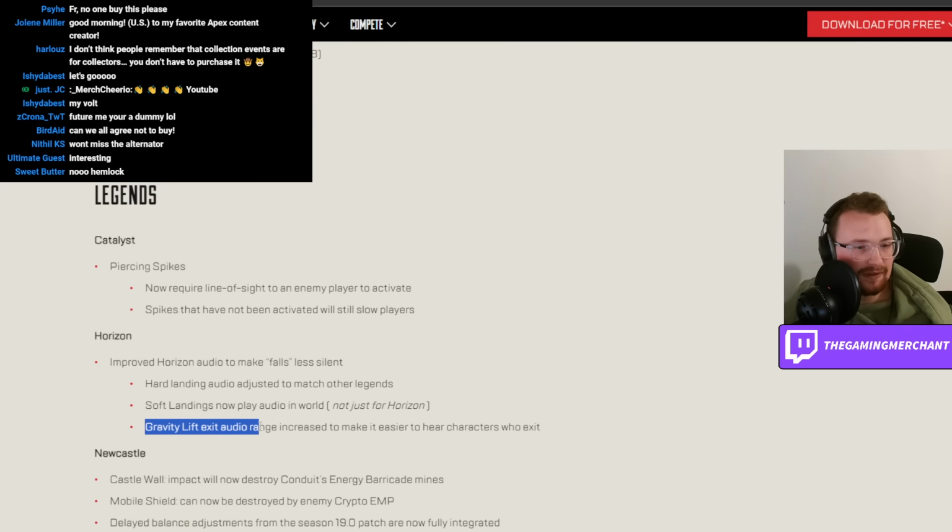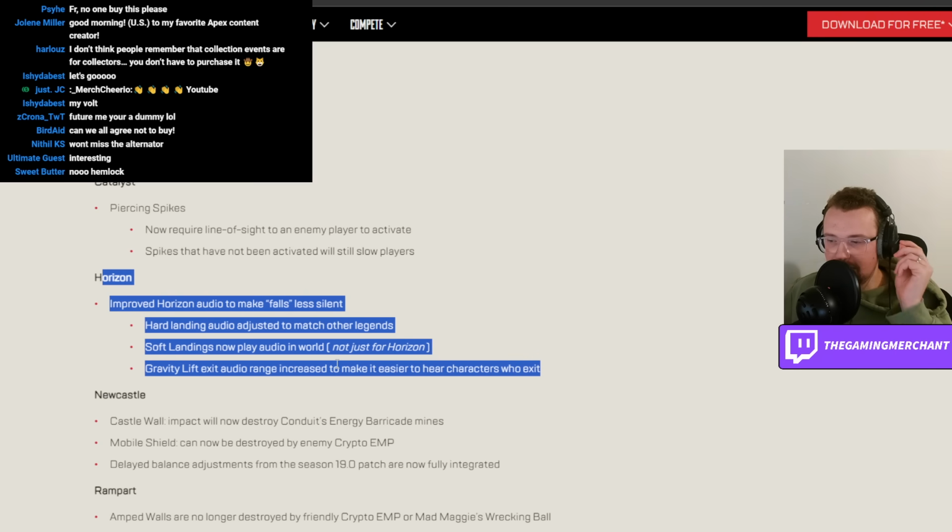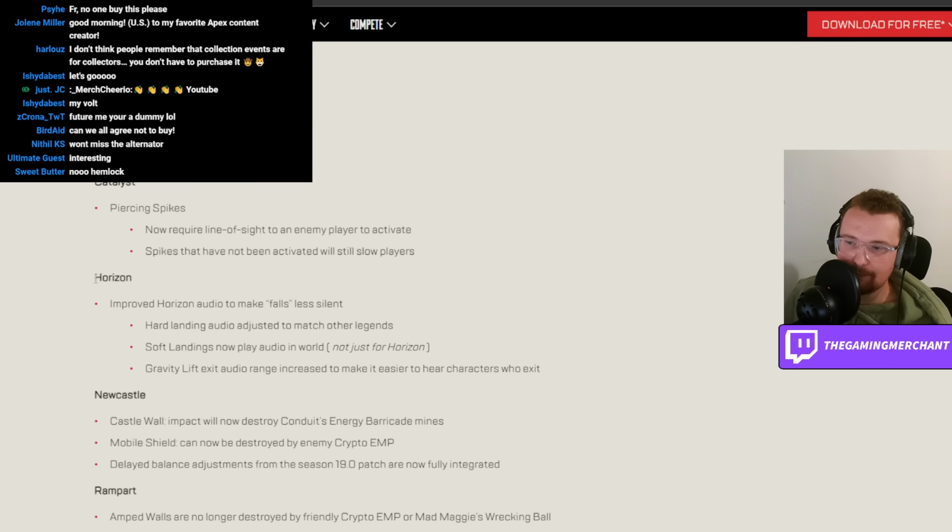Gravity lift exit audio range increased to make it easier to hear characters who exit. Really good. Finally, let's hope this actually is quite impactful in terms of gameplay. That's awesome though. Really, really awesome. Super happy about that. Needed to happen for a long time.